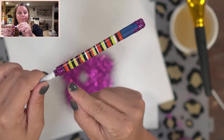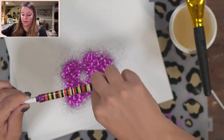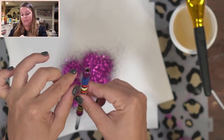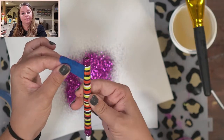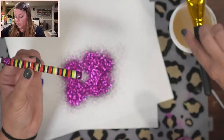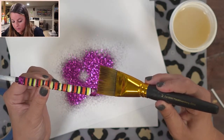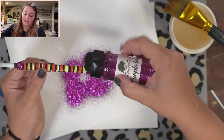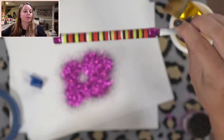And I'll probably put a little strip of purple vinyl once it's smooth. Here, I'll pull this one off so you can see. You don't have to pull the tape right away by any means. I'm only doing this so I can show you. Oops. See, I just took off some of that purple. I might try to touch this up a little bit. Normally, I let it dry completely before I remove any tape, but I just wanted to show you. Okay, so here's what this one looks like.